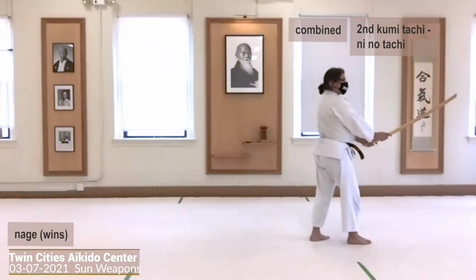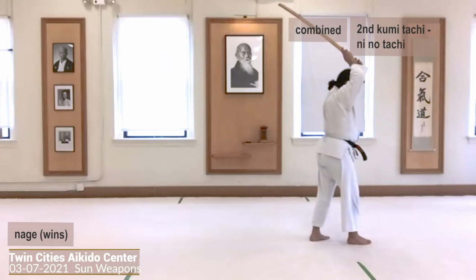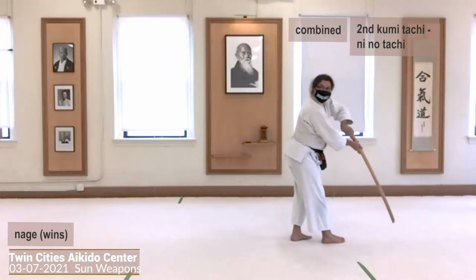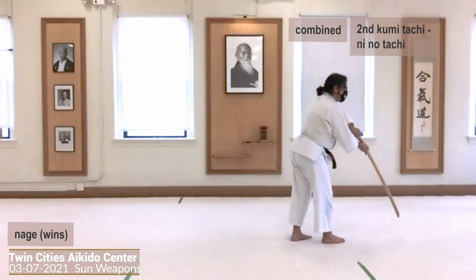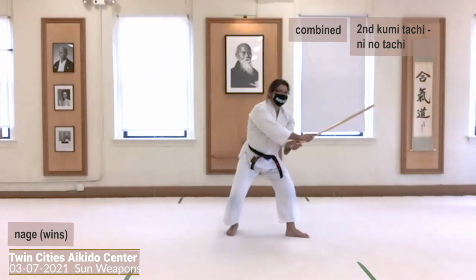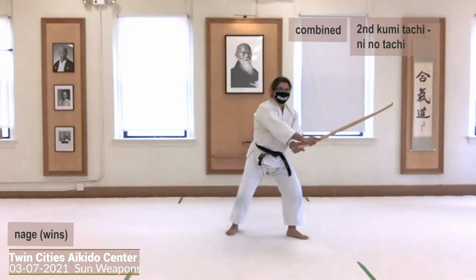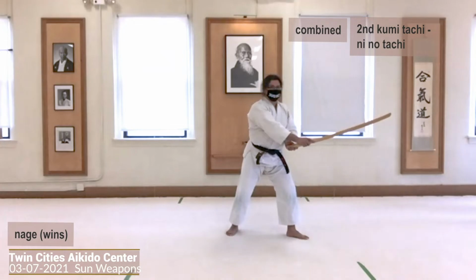Okay, so we both raise jodan position. Now, as they go to cut our knee, I'm going to slide back and block. Blade faces out towards my partner. Now, as they step forward to do a ski, I'm going to bring my right foot back, keeping the blade between me and my partner. I push to my right side, inviting my partner to step with their right foot, shomen.